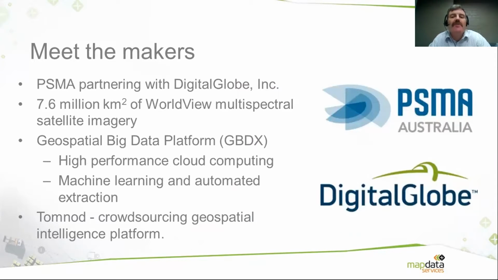PSMA has partnered with Digital Globe, one of the world's leading providers of high-resolution imagery. Their satellites can collect over 3 million square kilometres of images per day. Digital Globe is capturing new multispectral satellite imagery for their geospatial big data platform to automatically extract building features, height, roof material, and other attributes for Geoscape.